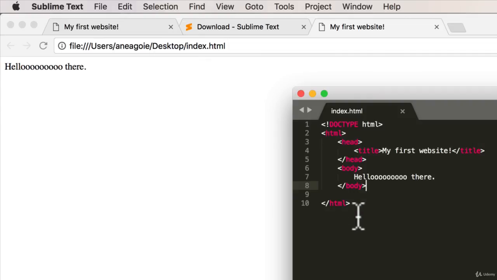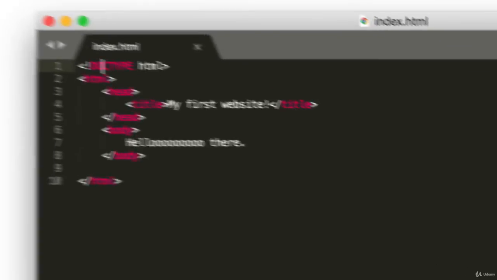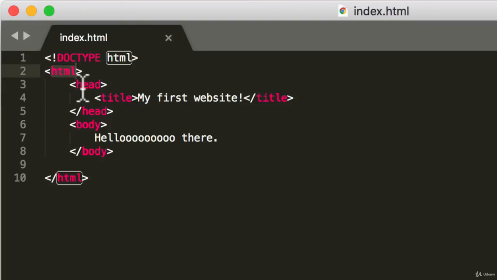These are the default HTML rules that you'll see all the time. It is a little bit confusing at first, but this is it. You just have to remember that there is a tag, so an HTML tag, a head tag, a title tag, a body tag. And these tags usually have an opening and a closing. There's some exception to this rule, and we'll get into that a little bit later on in the videos. But just remember this for now.